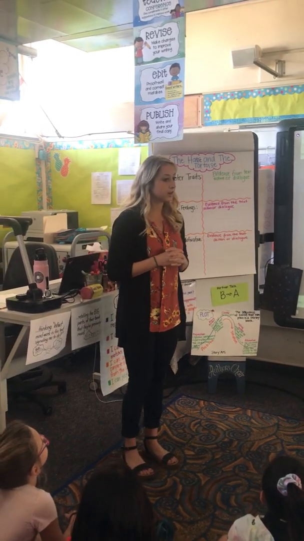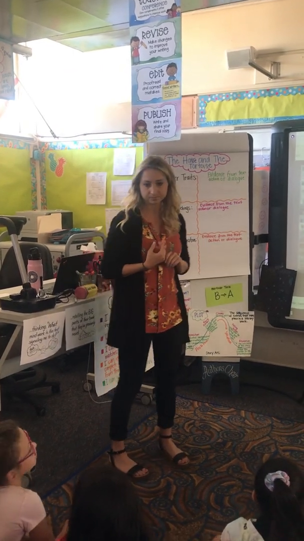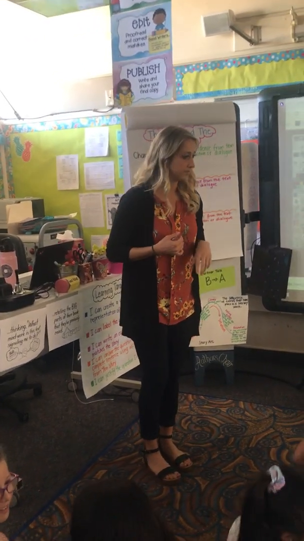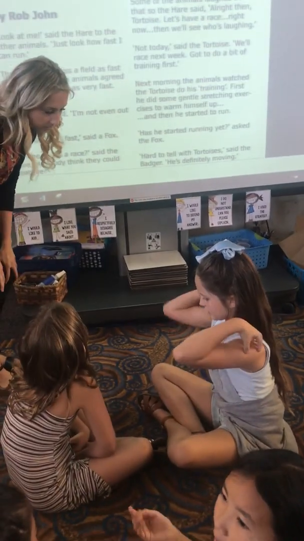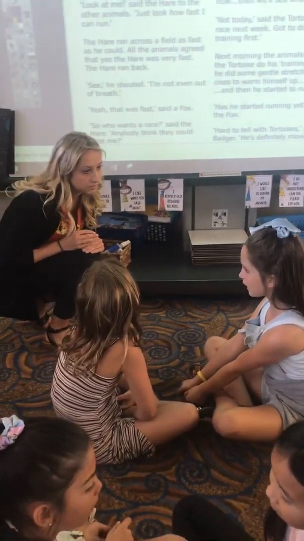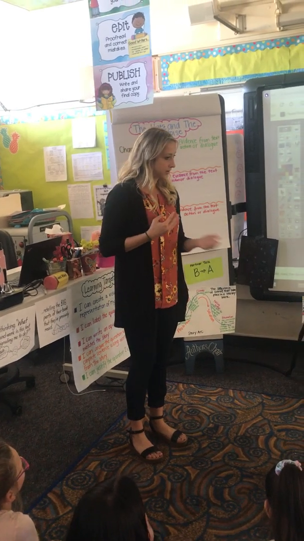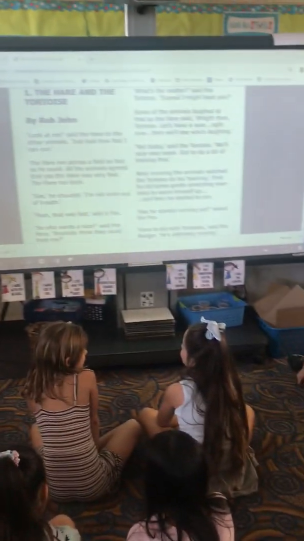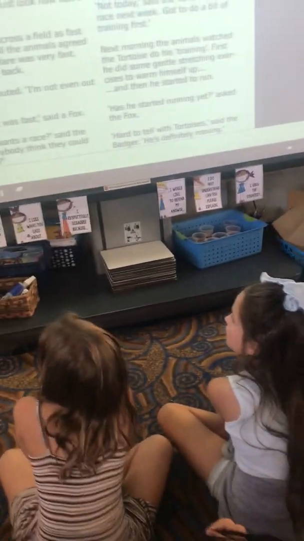So go ahead and turn and talk to your partner and explain to them what we said character traits were. Okay, 1, 2, 3, eyes on me. 1, 2, eyes on you. So I really like what Lucy had said. She said that, go ahead and share with the class. Character traits are like how the character acts that way. So a character trait is the character's personality and why or how they act that way.